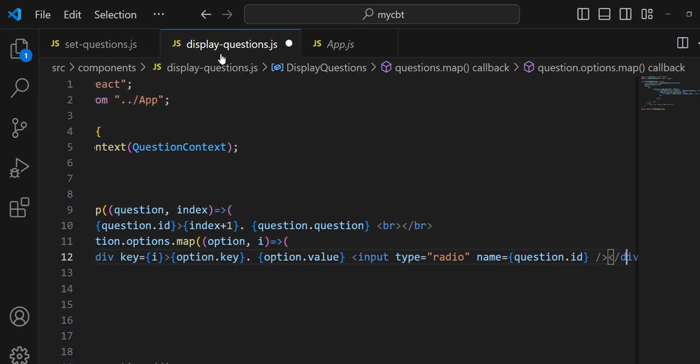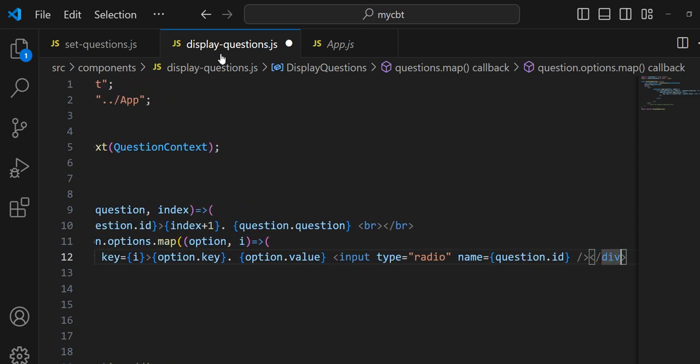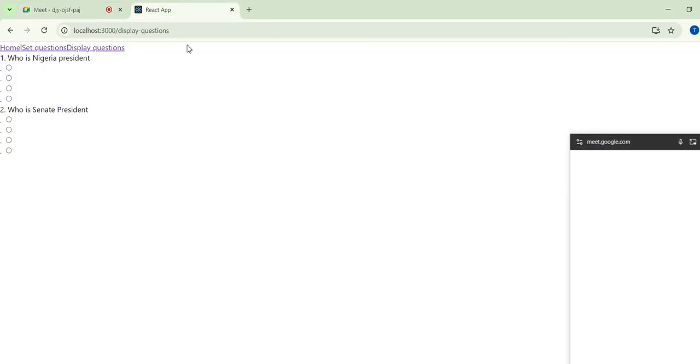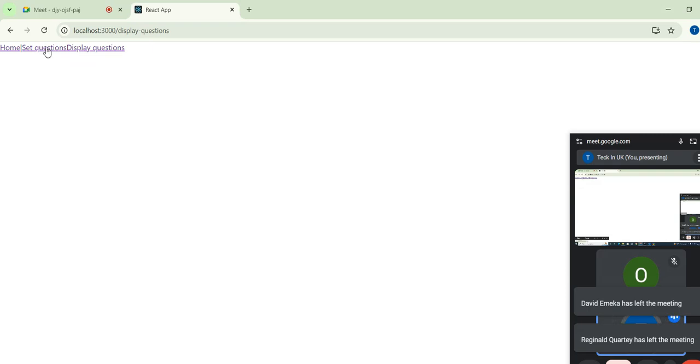Let me see if there is any other adjustment that needs to be made there. I don't think so. Oh, we can't use value. We use var there, not value. Sorry. Let's go to the browser. Refresh this because the data structure has changed. So let's set new questions.